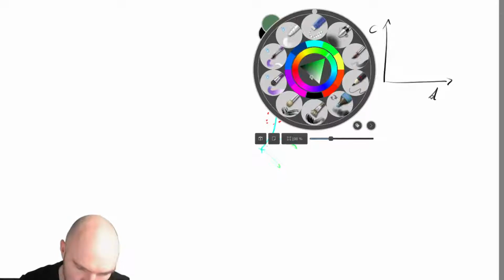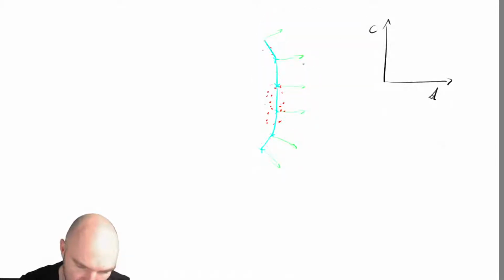What that amounts to is a so-called Voronoi decomposition. So again, we've got our Voronoi cells. In this case, since we're looking from the side, the Voronoi cells would look something like this.